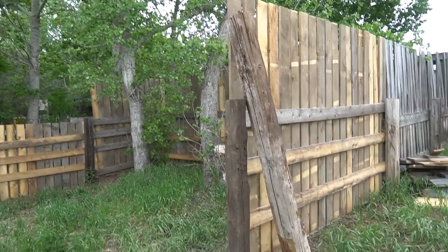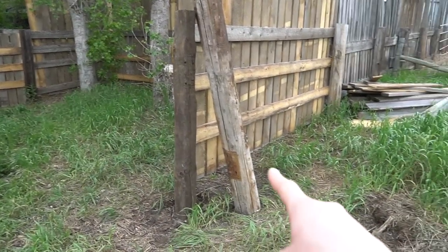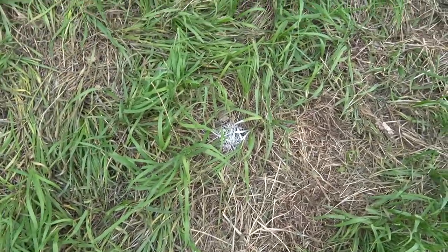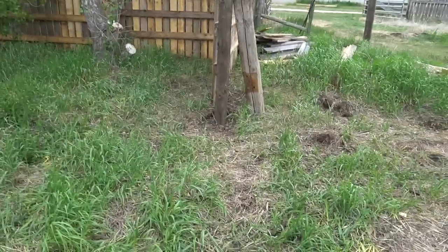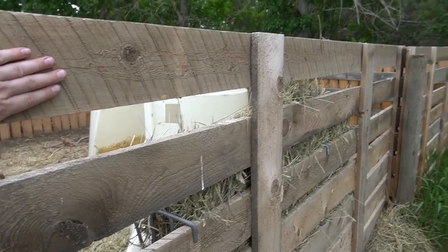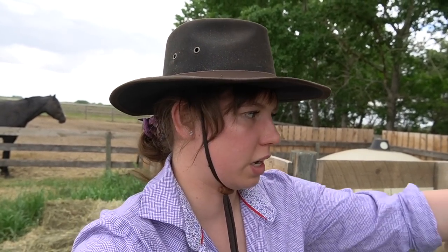Basically what I've got here is this railway tie. It's already in the ground and I'm going to be taking this one that's kind of resting against it, putting it nine feet away by this dot here. I'm going to be making a panel like this and then resting it against it, so the idea is that I have a panel that I can take off. Then in the spring after the winter — because my plan is to winter the goats in this pen — I'm going to be building a shelter here as well.